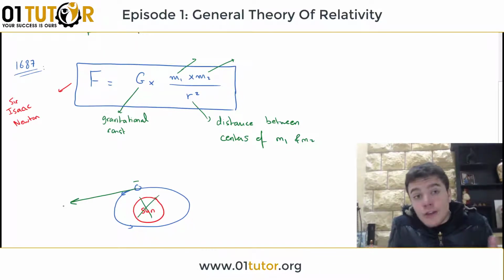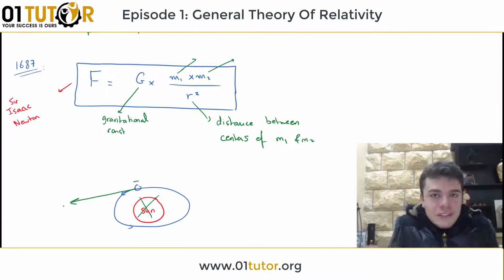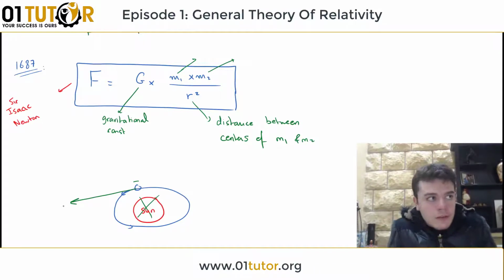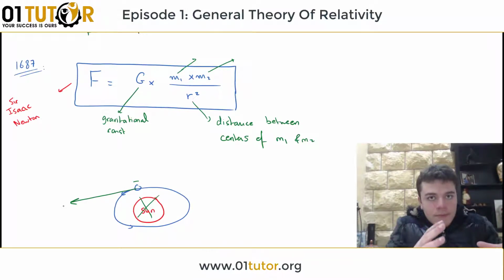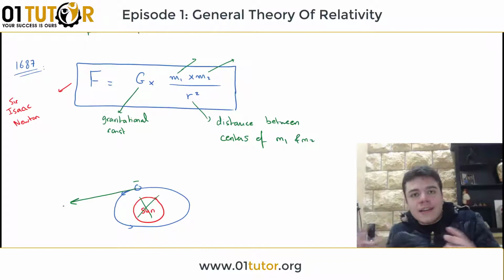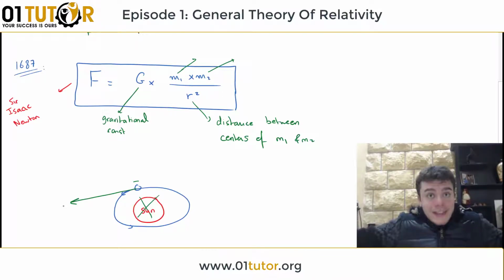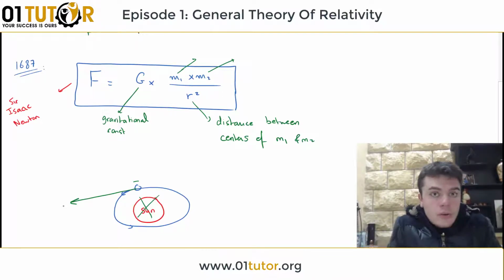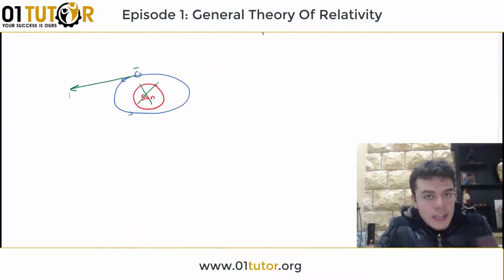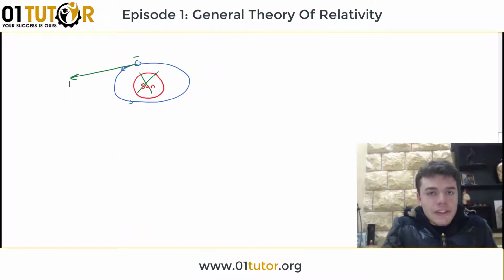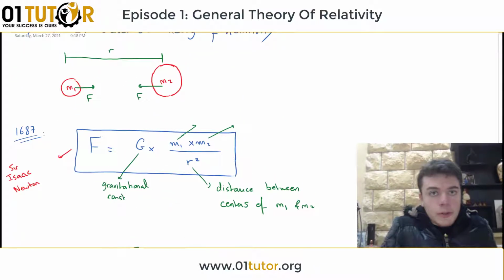And Albert Einstein really didn't like this, because he thought that there would be some time of influence. It's not that if I increase or decrease one mass, the other mass is directly influenced, because they are at a great distance. So he was interested in knowing more about the time of influence. What he did is visit Newton's book, where he explains the gravitational force.